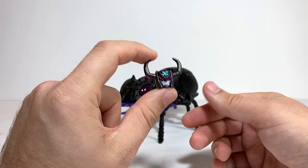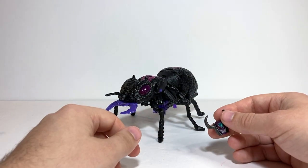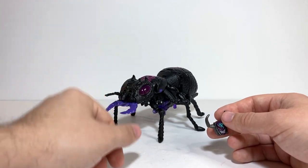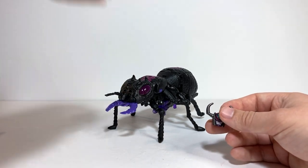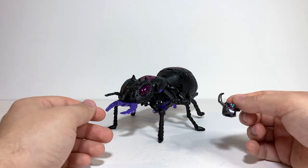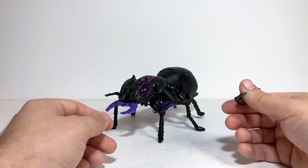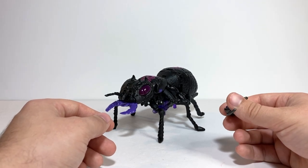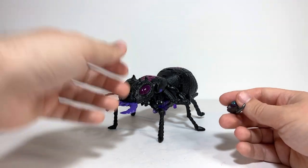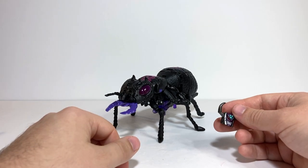I think it's a real shame that they didn't do that. I'm happy to have the Scavenger head, but I would have much preferred a design based on what Antagony actually looked like. Because obviously they're going to use this mold — it's a repaint of Inferno — but you could give it a different head sculpt. We've done that with several other figures, even ones like Breakdown where they made a toy-accurate head sculpt, but they didn't do it here. I don't know, it's a disappointment for me. But we'll talk about that more when we get to robot mode.